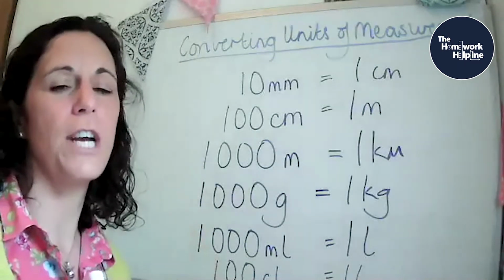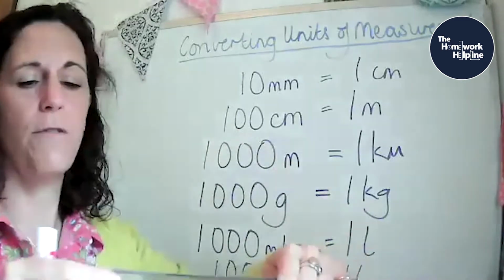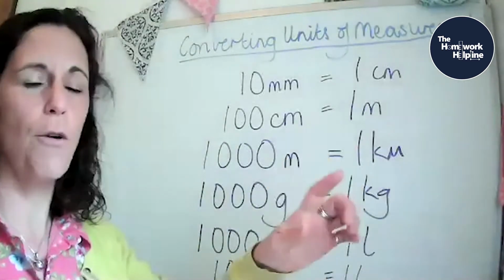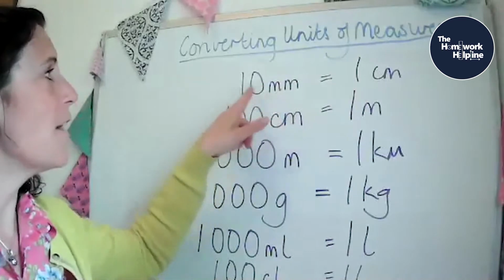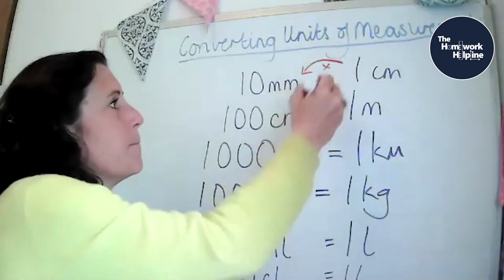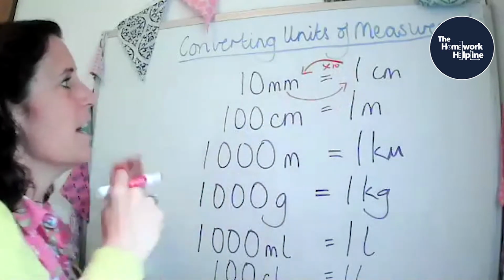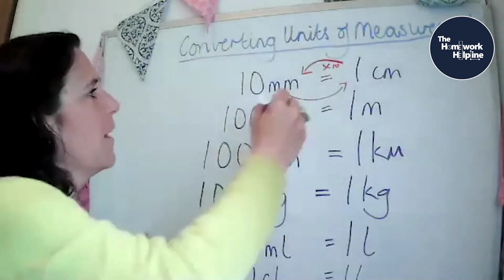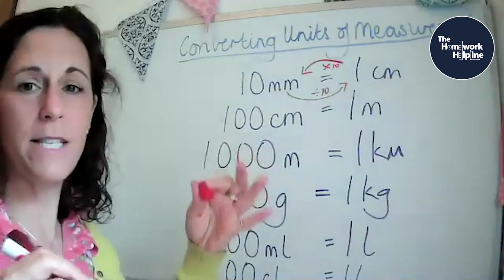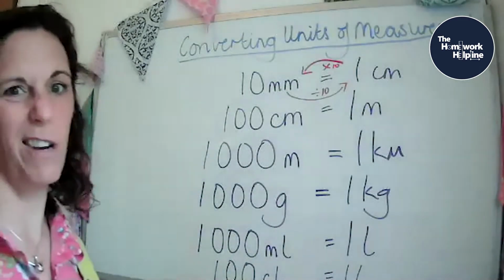So if you are trying to change centimeters into millimeters, you know that 1 little centimeter on my ruler is lots and lots of millimeters. So if we're changing from centimeters into millimeters, the number is going to go up, so we need to multiply by 10. But if we're changing from millimeters into centimeters, the number is going to go down, and so we need to divide by 10. Okay, and then we apply the same kind of rule, but obviously dividing and timesing by 100 or 1,000, depending on how many there are.